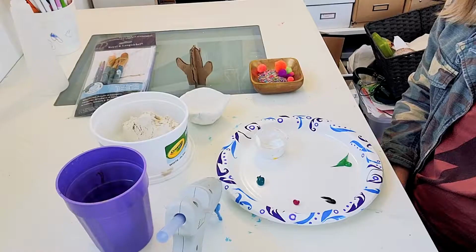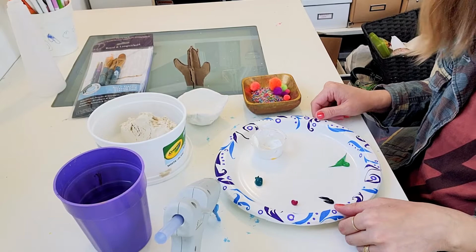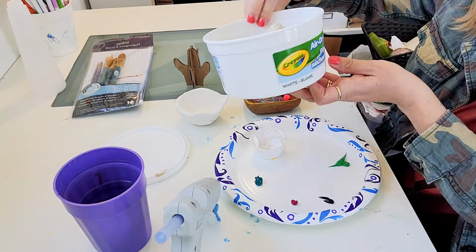Okay, so what I've got here is my paint, which we're gonna use in a minute, so I'll move that out of the way while I'm working on the pinch pot. I've got a cup of water. I've got some paint brushes. I've got my air dry clay. I picked this up at Target, but you can order it at Amazon, but Target always has this stuff.